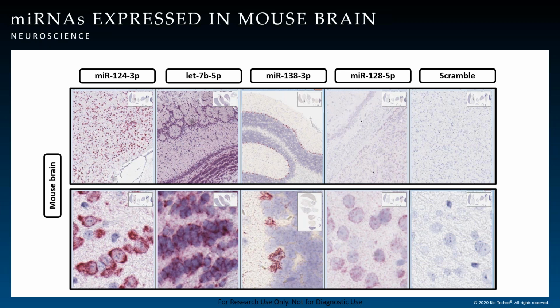Next, we have a cortical region expressed microRNA, miR128, that we're seeing here. In this particular microRNA, there is ample evidence showing that it plays a significant role in neurogenesis and synaptogenesis from very early stages in development, at least from research done in the mouse, all the way to neural migration and outgrowth. And this is a microRNA that we can visually observe in these sections. Again, to show that this is in fact true signal, we're using our scramble probe showing no signal in the same areas where we're looking in the mouse brain.